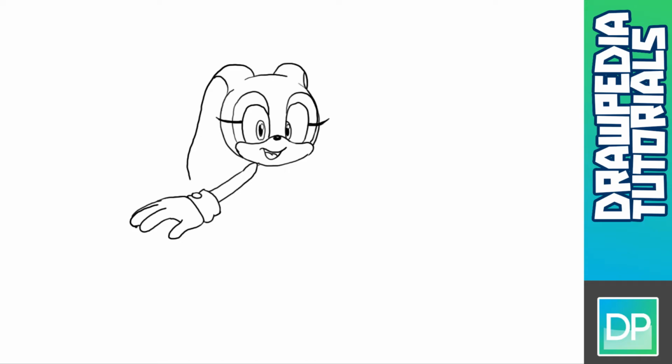And for her collar, I'm gonna draw a triangle shape at this point right here, and another triangle shape right there. And below that in the center, I'm gonna draw a diagonal line like that on both sides, and an oval shape right there. And at the sides, I'm gonna add a rectangular shape diagonally down and out on both sides.